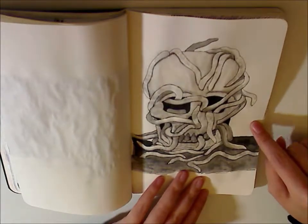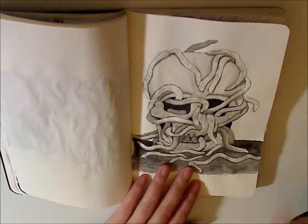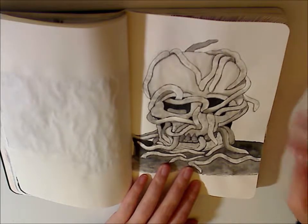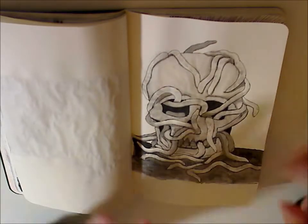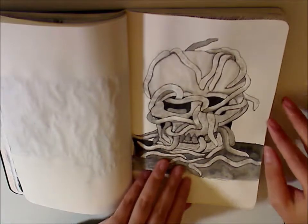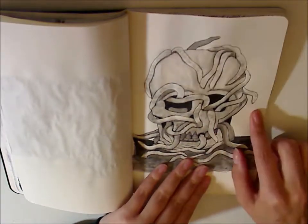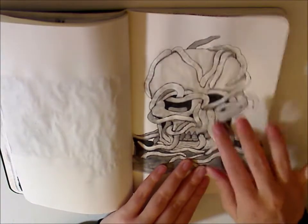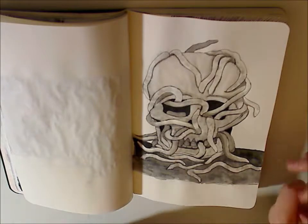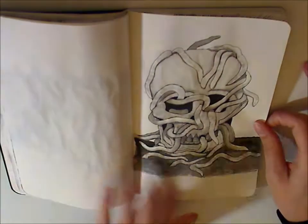This one was Teeming. I've never drawn a skull before, so I really wanted to step out of my comfort zone. It's a bunch of earthworms or worms teeming around a skull. I even added texture by blotting ink on it and then picking it up with my fingers, so it looks really authentic and dirty. I really love this one.